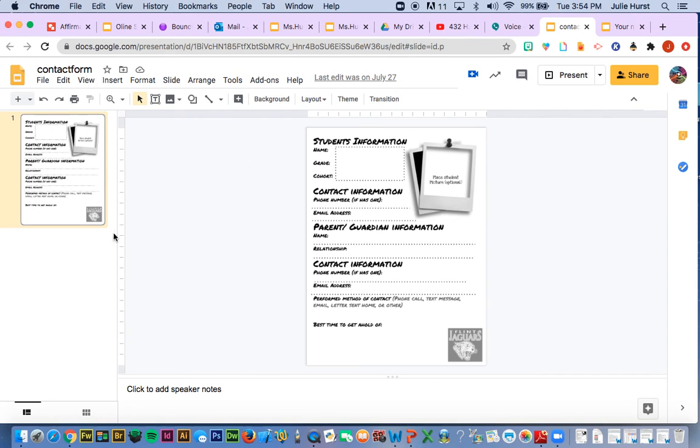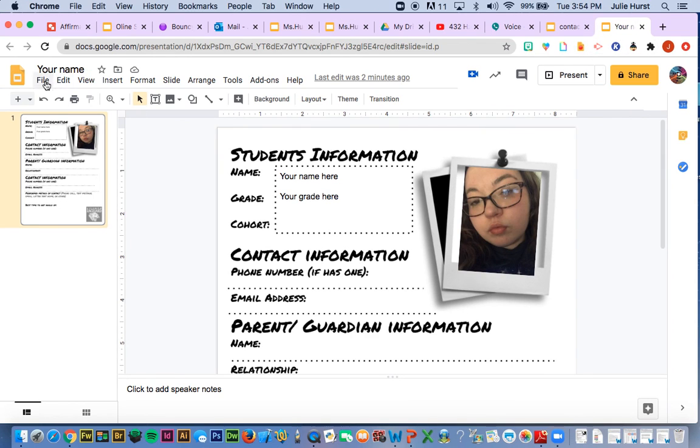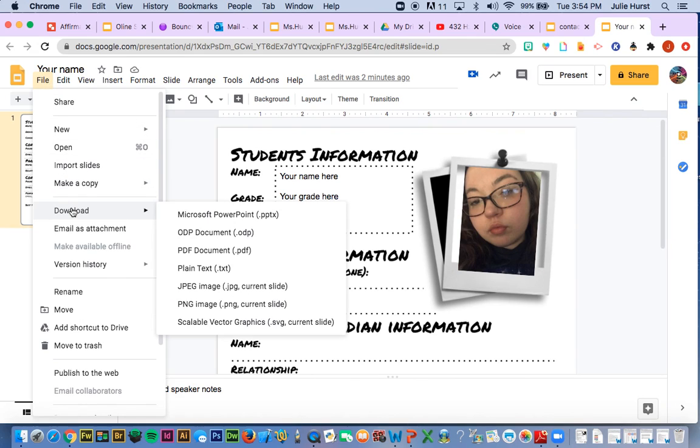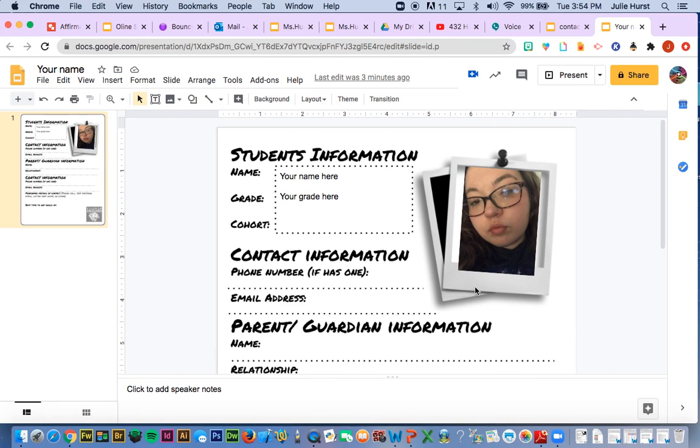The second way to upload a project is to go to your finished completed work, which is this one right here. And I'm going to hit File, Download. And this will open up a menu that'll give you a few different file options to download that you can attach to that document. So I could pick PDF, JPEG, whatever, and I can go back to that same classroom thread and upload from computer instead of doing the document from the drive.